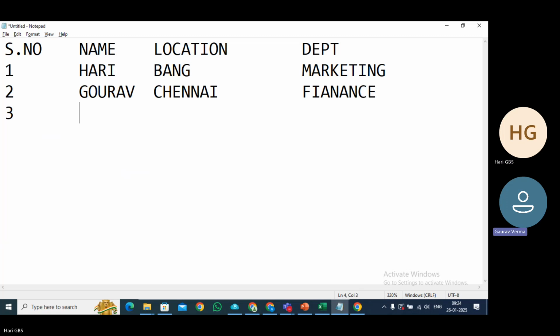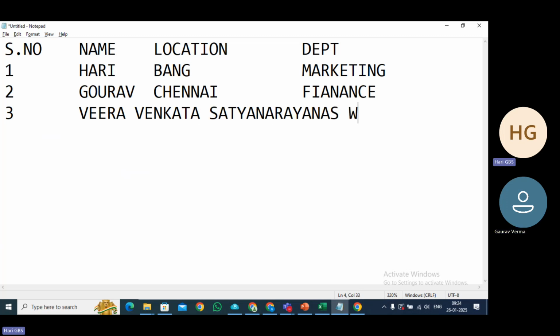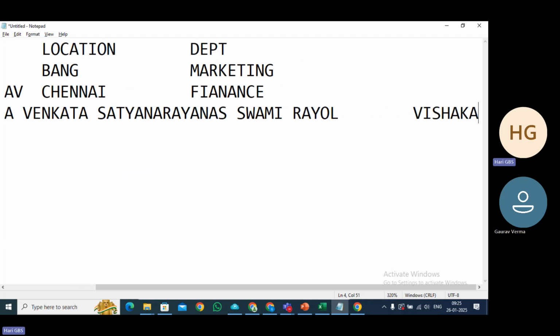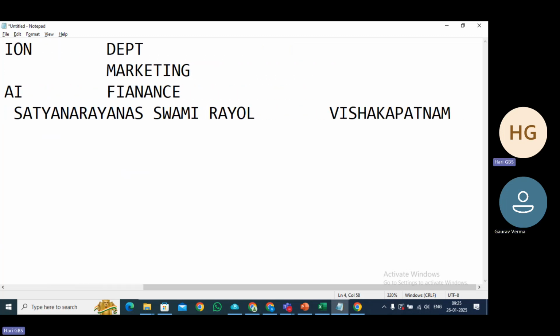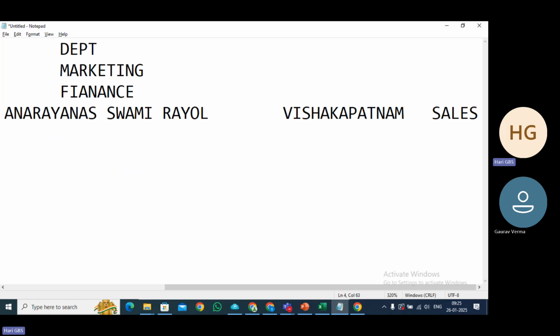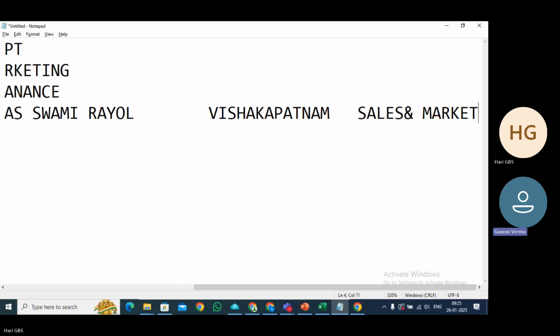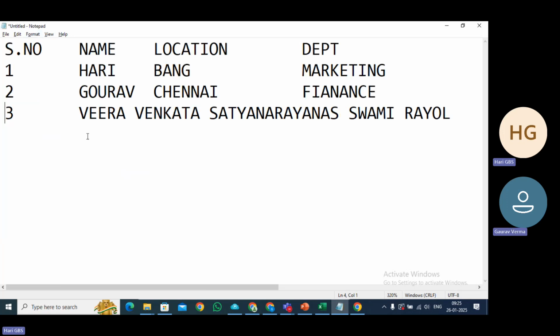What if I have a long name, for example, Veera Venkata Satya Narayana Swami Royal, location Vishaka, department sales and marketing. So this type of data storing was analyzed, and it is very difficult to store and process the data.